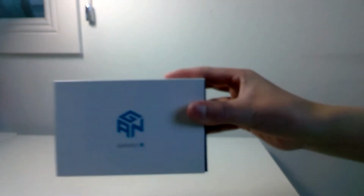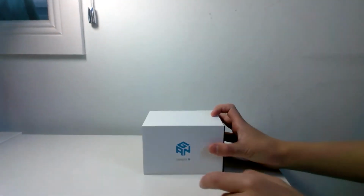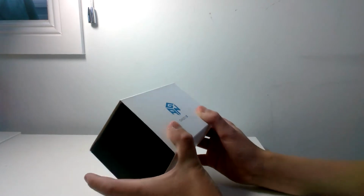My name is Lewis, and today we'll be reviewing the GAN 251M. This is a 2x2 GAN cube. Today we'll be unboxing and reviewing it. So let's get straight into it. Let's just slide this out.